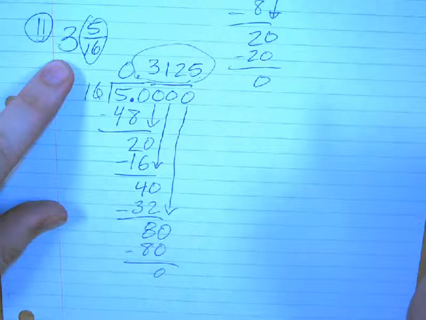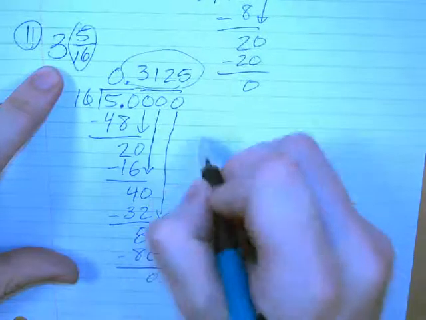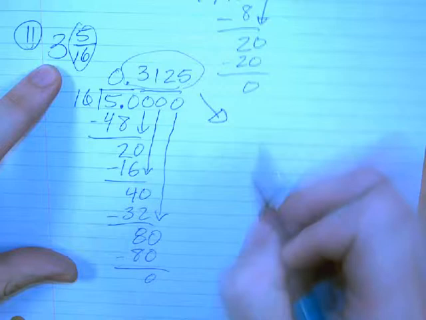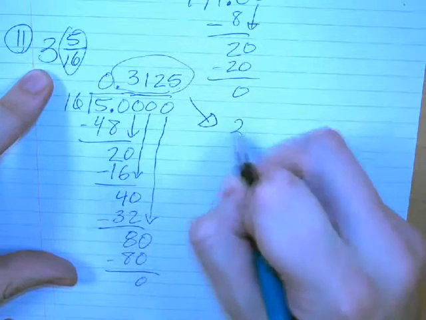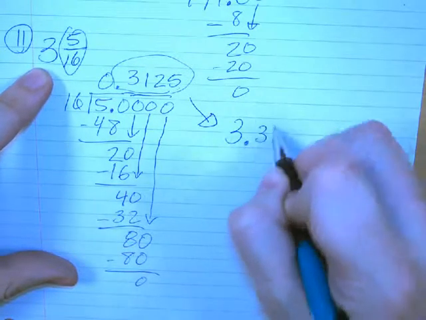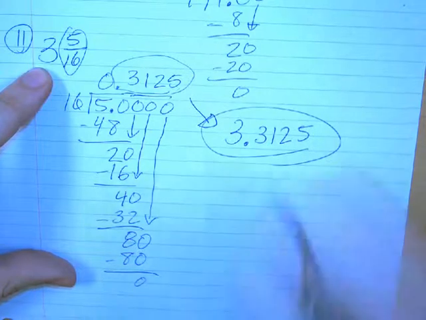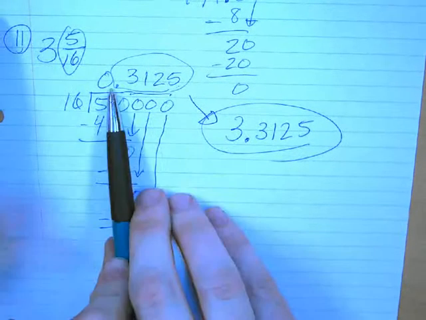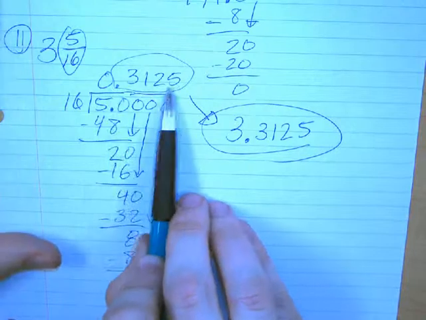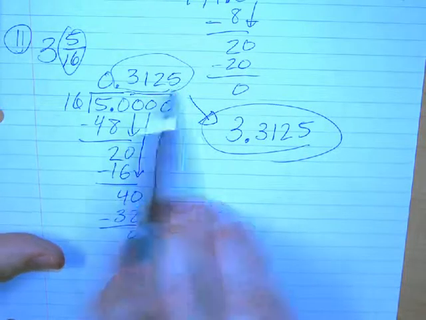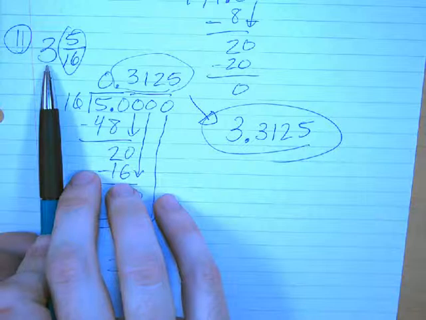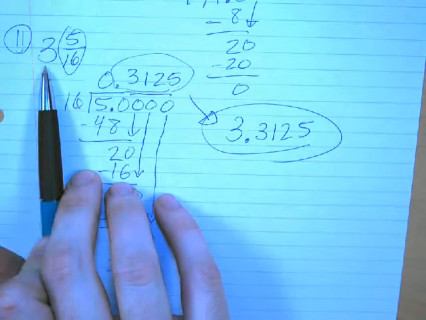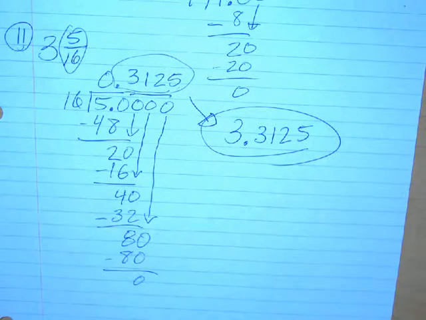So what I'm going to do is put the whole number on there. Okay? So let me kind of draw an arrow over here because I'm running out of space. I'll put my whole number and then my decimal part. And there we go. Don't forget to put your whole number on there, because if you say that this is worth 3,125 10,000ths, well, that's not true, because that would be less than one whole, and this is obviously worth more than one whole because of the 3 wholes right there.